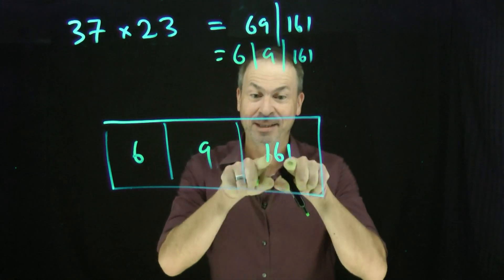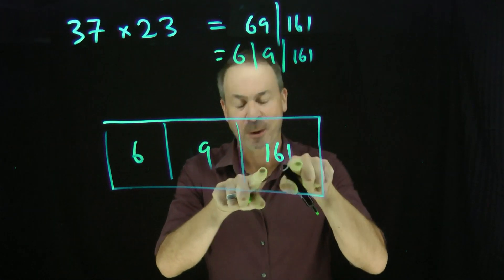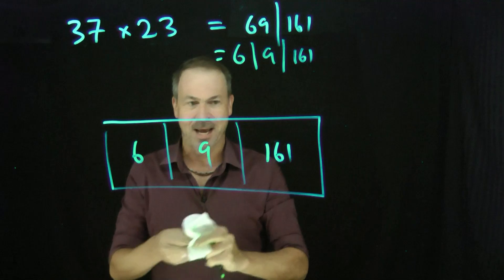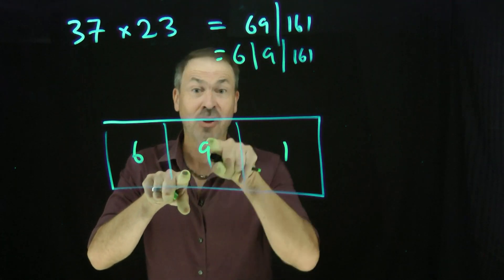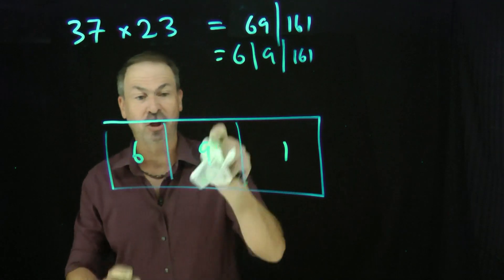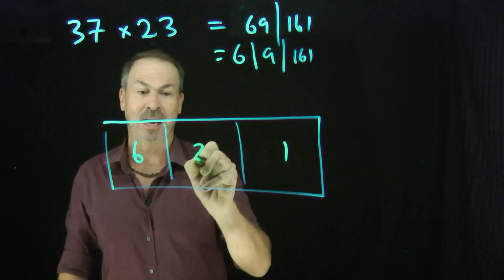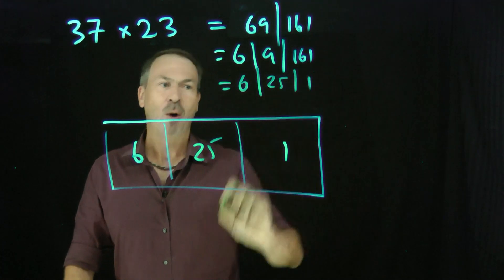Alright, lots of groups of 10 there. 16 groups of 10. That'll all explode, leaving 1 behind and make 16 dots there. To go with those 9 dots, that'll give me a total of 25 dots there. Okay, so the answer is 625T1.